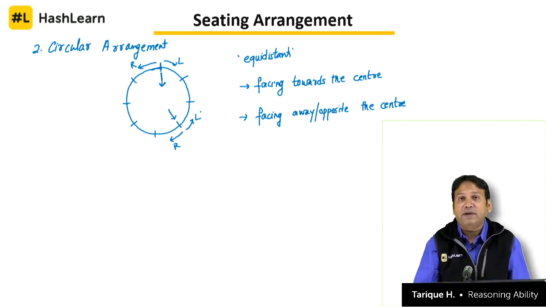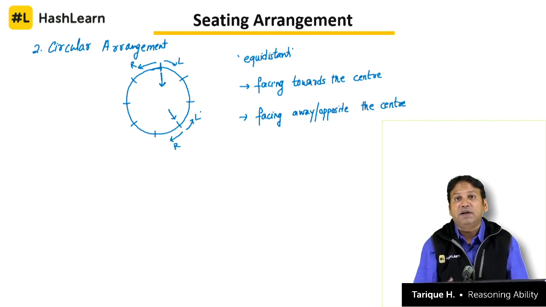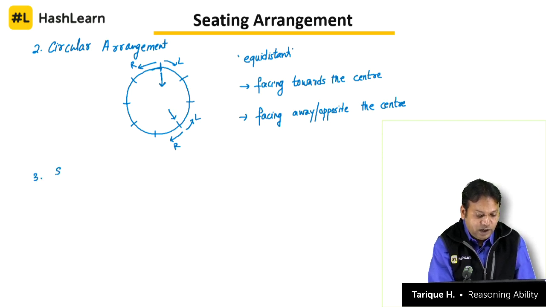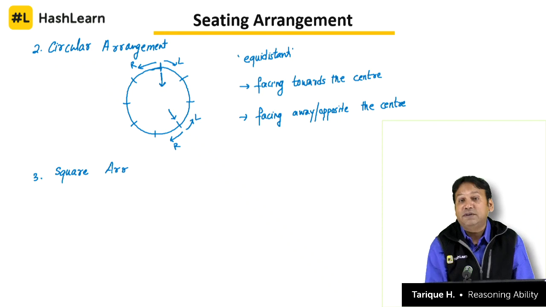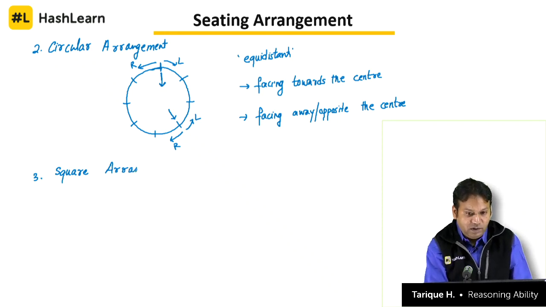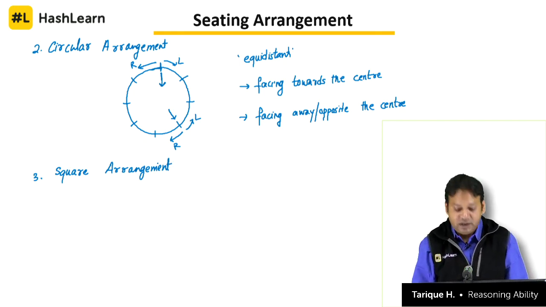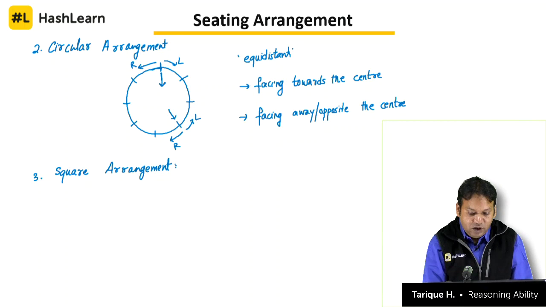Now when we solve the questions today in this class, you will get more understanding of what exactly needs to be done for solving questions like these. And then we have the third type of question, based on a square arrangement. The arrangement around a square is quite similar to circular arrangement, with some basic differences: the square has corners and sides. A circle does not have corners and sides, whereas a square does.